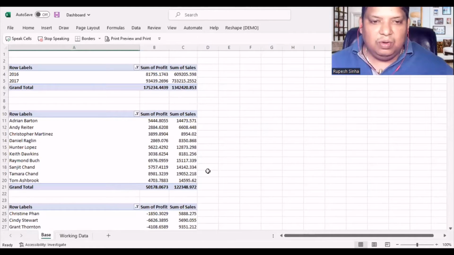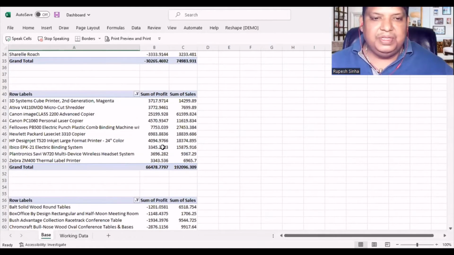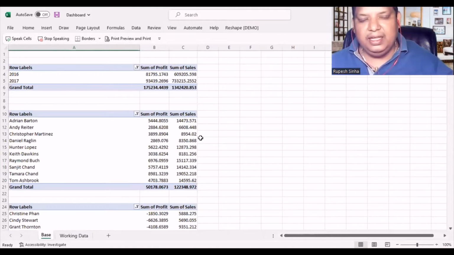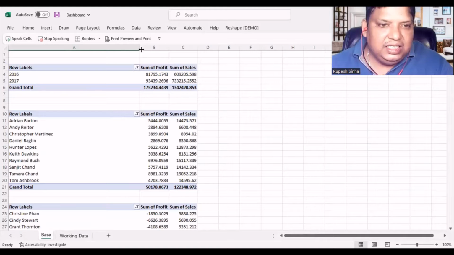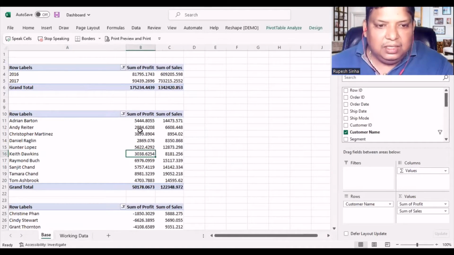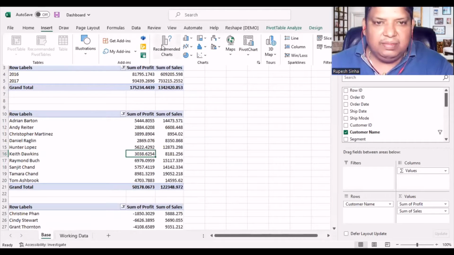Now I want to create some of the charts which I will be taking into my dashboard. Fine. So let me take those charts here. So click on insert, and then go to recommended charts.